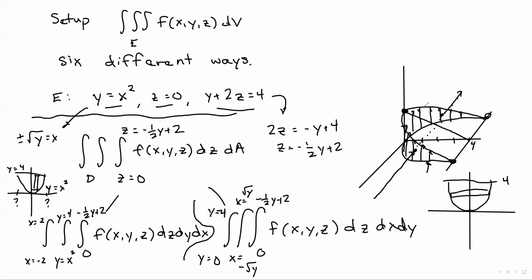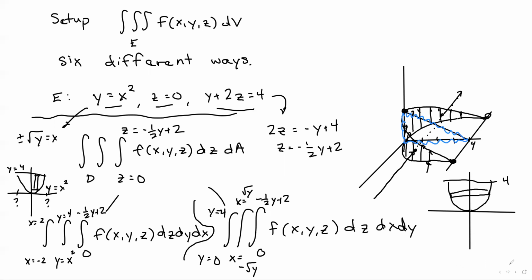Okay, so the answer is, are you ready? The answer is you're going to get this triangle. That triangle is what you're going to see if you took this object and flattened it front to back. And so that triangle is what we want to integrate across. The top is defined by this piece here, the bottom is z equals 0, and this left side over here is going to be y equals 0.